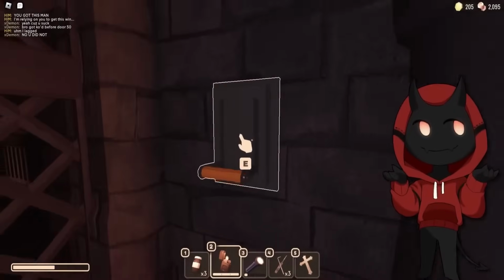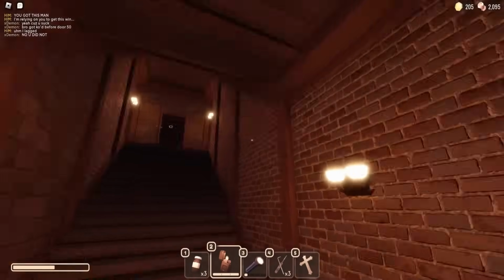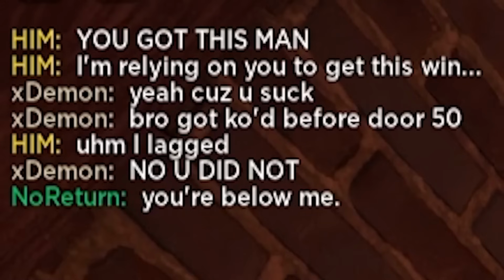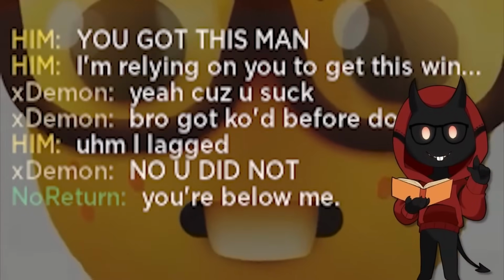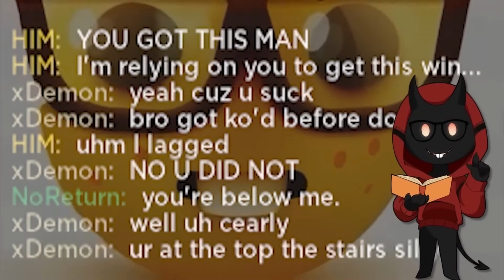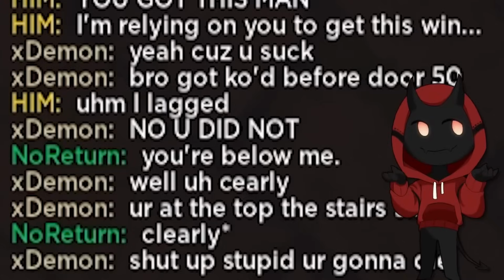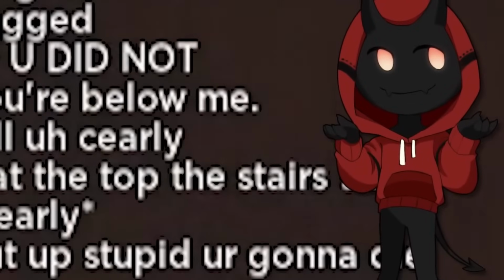Okay, but go ahead and pull to that. All right, and then, whoa! Oh, Seek's just staring at us from the top of the stairs. Okay, not creepy at all. He said that you're below me. Clearly, you're at the top of the stairs, silly. And then bro just said clearly with the asterisk to correct me, because I said seriously. I just said, shut up, stupid. You're gonna die. Like, I don't know what to say to this dude.